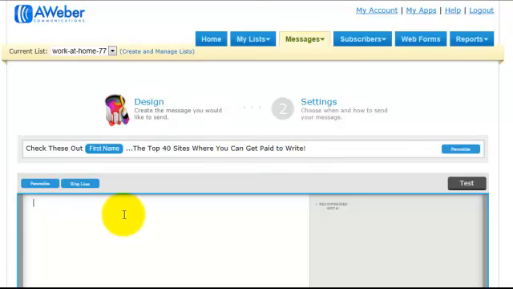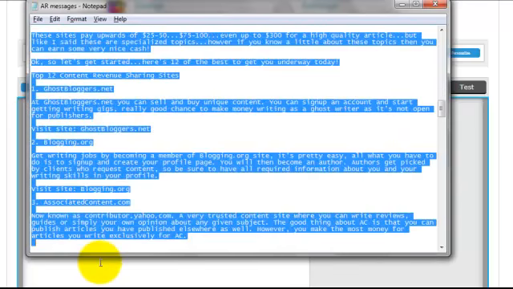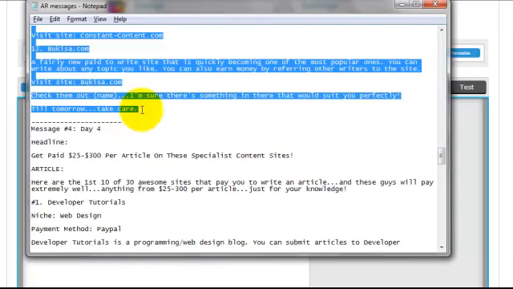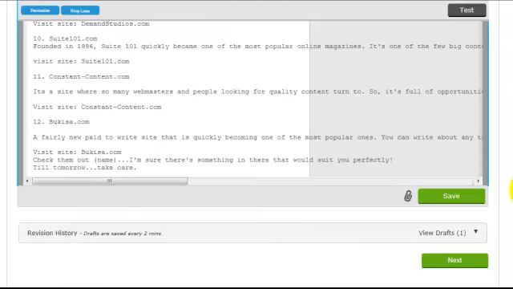Then I'm going to go down here, text. We'll select all this text here, go right down. Once again, I've added a bit of my own text at the bottom. So this is where I stopped, and underneath you can see message for day 4. That's the next message. So I'll copy that, Control C. We'll go back over and paste that in, Control V.